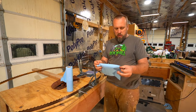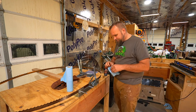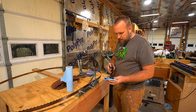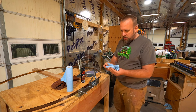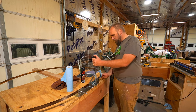I actually considered getting a wire brush and trying to clean all the rust off these blades. I think what I'm going to do instead is just saturate this rag in Rust Patrol and then hold this along the bottom side of the blade and advance it 360 degrees and at least get some lubricant on it all the way around.